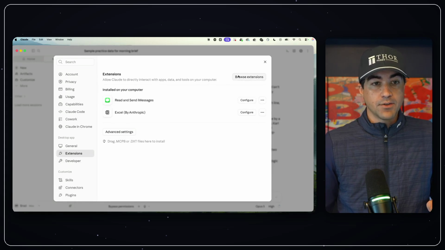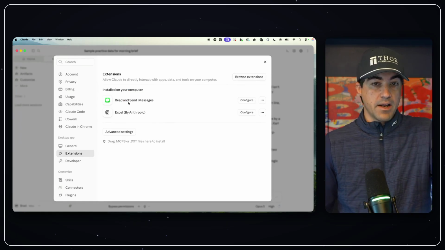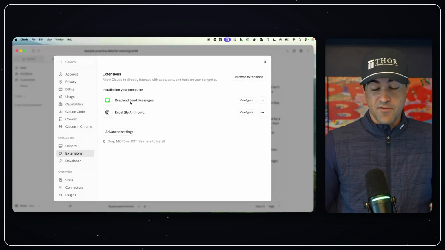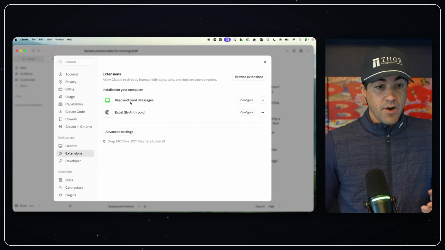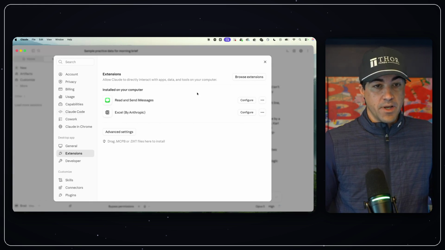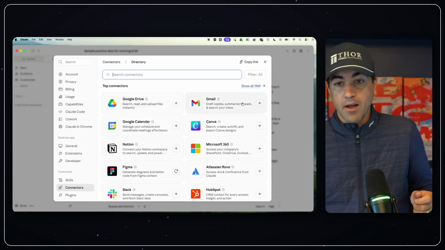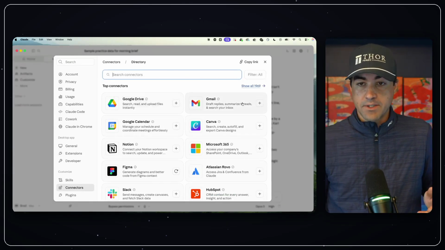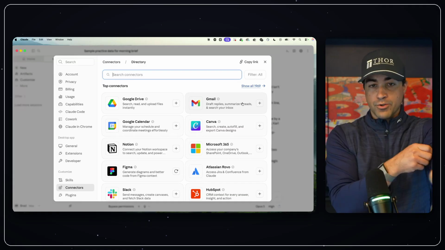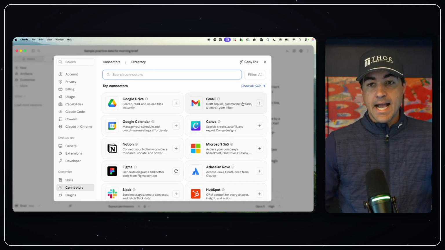We can browse any extension. So right here, it can read and send anything in iMessage. If you want this texted to you, great. Send me a text in the morning. But if I want to browse any extensions and I want to attach my Gmail to this, or I want to attach my Outlook or put it in Google Drive, that is the next iteration of this.